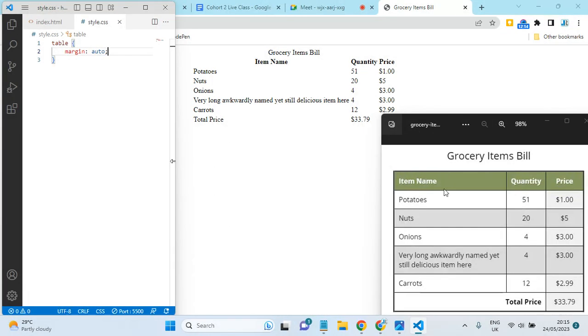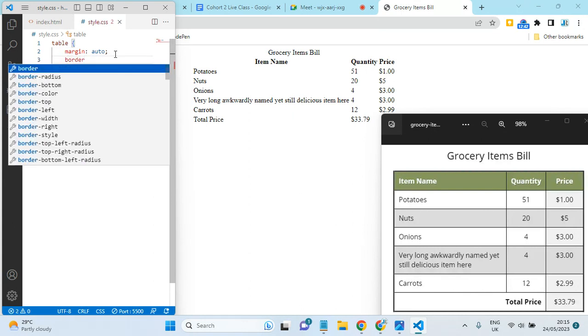So I would like to start with some general styles, and let me start with the border. We notice that the border around the table itself is thicker than the one around the cells. So I'll give the table a different border.